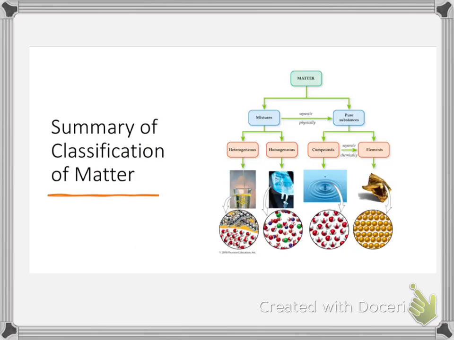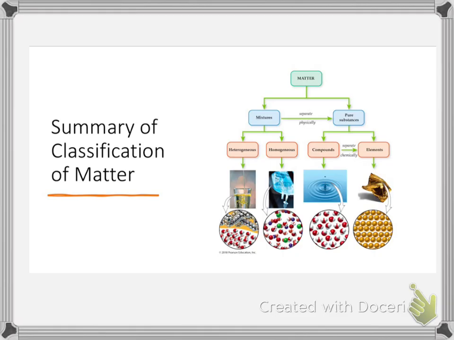So I did pull, just as another summary, this was the chart that's from your book. It adds a few other words, like it notes that it's a physical process between pure substances and mixtures. It is compounds and elements. You can see down there, it's a chemical process. They also, in your text, kind of flipped the chart, and they do have some illustrations for you. So I included it, now that we went through some definitions, for you to put context on how these things are related.